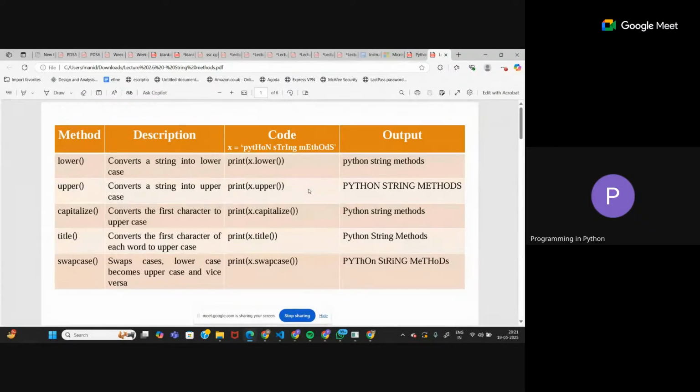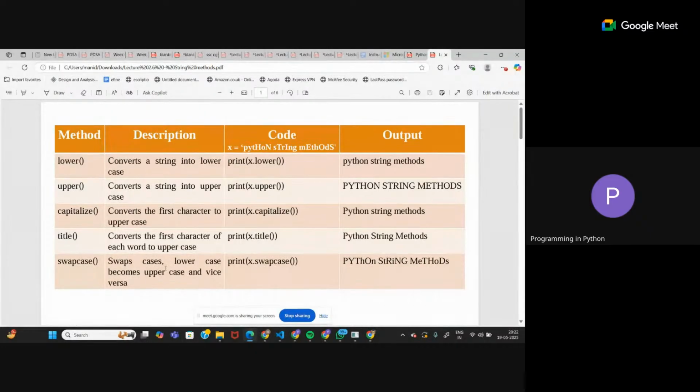Similarly, upper will obviously give all in uppercase. Capitalize and title, don't mix these two. Capitalize will just convert the first character of the entire string into uppercase, so only this P will be uppercase and the rest all lowercase.